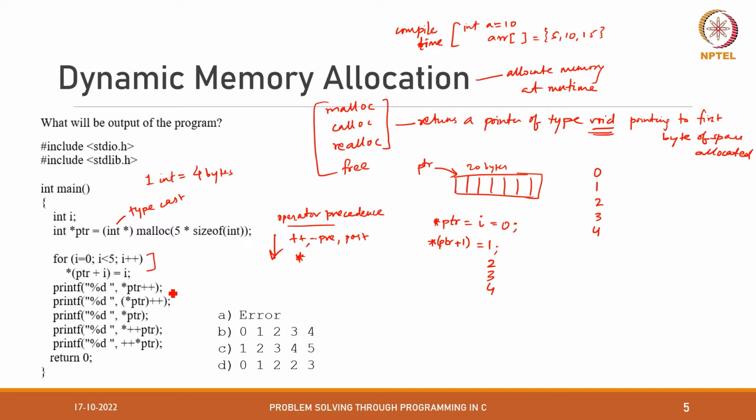Now in the first printf statement, what you're doing is *ptr++. This is a post increment operation, as you can see. In post increment, if you remember, first whatever operation we are doing happens, and then the increment happens. So the *ptr part will be executed first. The printing will occur with *ptr, and then the ptr value will increase by 1. That is, the index will increase by 1. Currently it is still pointing to 0. So when you print %d *ptr++, because of this post increment operation, first *ptr will be printed. So what will be printed? 0 will be printed, right? Because that is the element it's pointing to. So *ptr is 0, 0 will be printed. So we have 0 here.